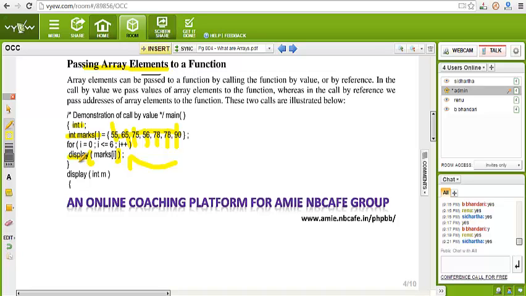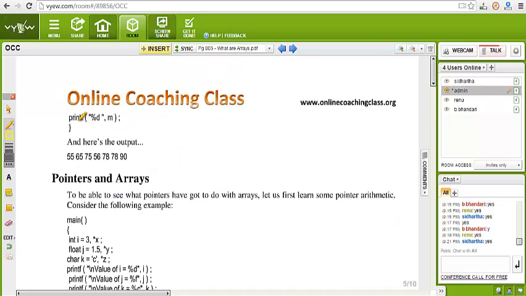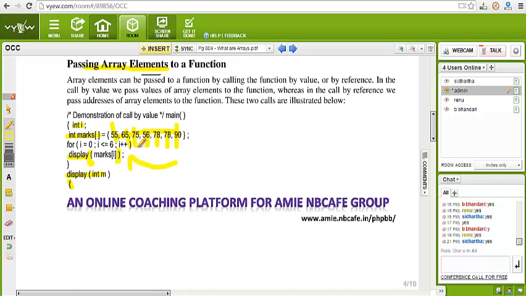So now we have to elaborate the function display. See here, we start the elaboration of display. display(int m), curly bracket start, printf("%d", m). What does it mean? It means whatever value is in marks[i] for i = 0 will be transmitted to integer m, and it will display.